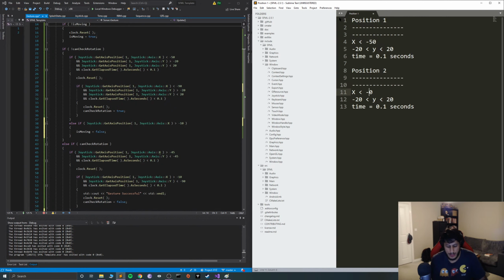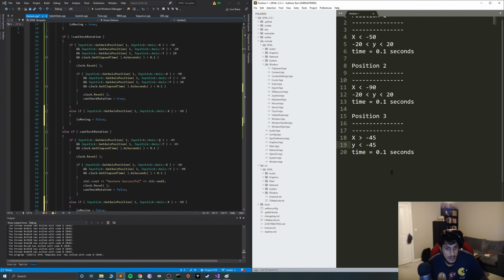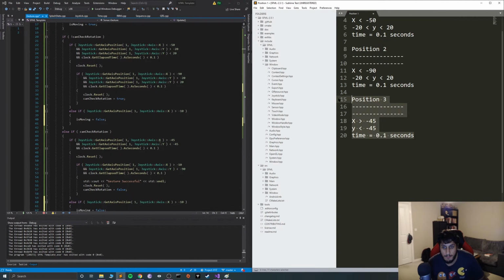That's x less than negative 90, and this is still the same. Then we have a position 3, x greater than negative 45, y less than negative 45, again still 0.1.